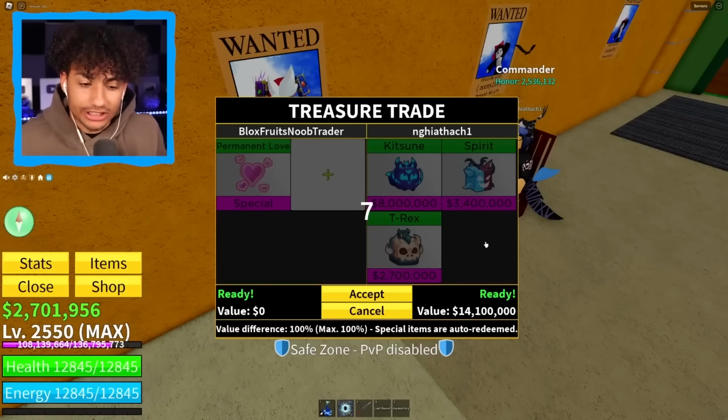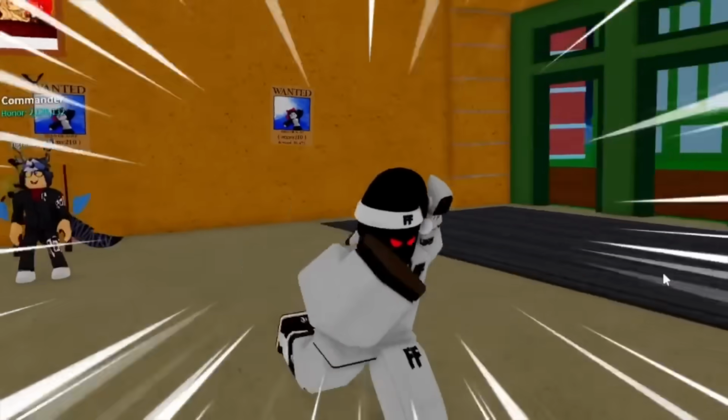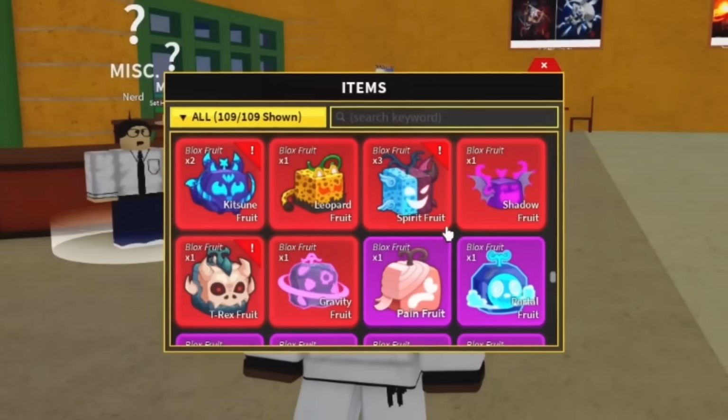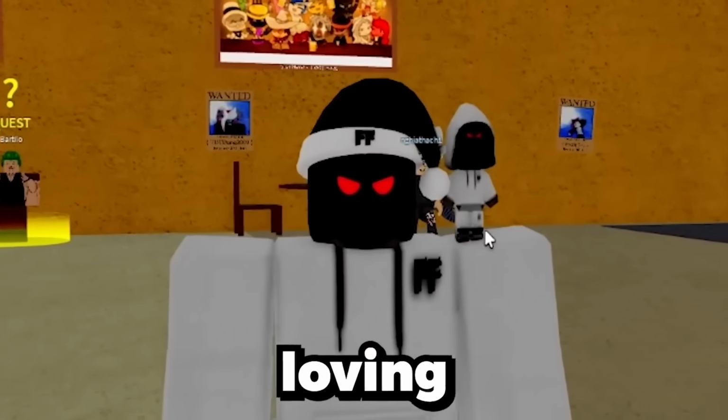Oh my gosh. Ayo. Ayo. This is the best trade of the day. Oh my gosh. Let's go. We did it. What the heck? We just got a kitsune, a T-Rex, and a spirit fruit. Oh my gosh. Our inventory is looking sick right now. We have three spirit fruits now. We have two kitsunes. My inventory is like maxing out right now. Yes, sir. I'm loving this, bro.